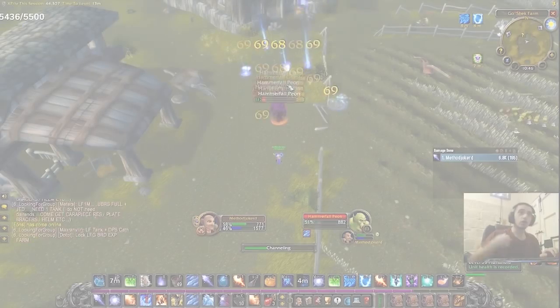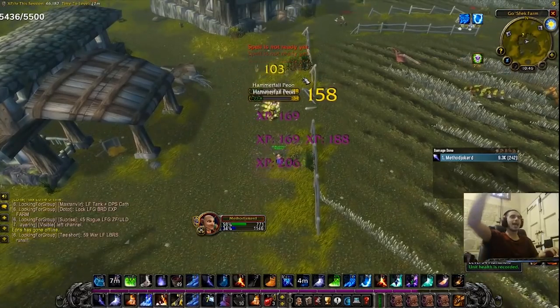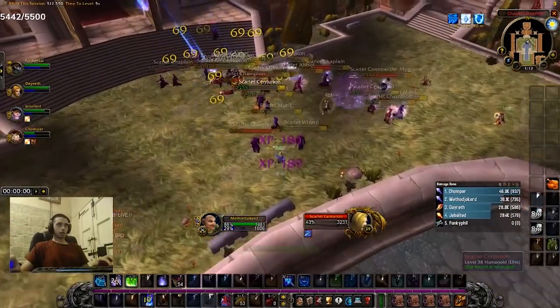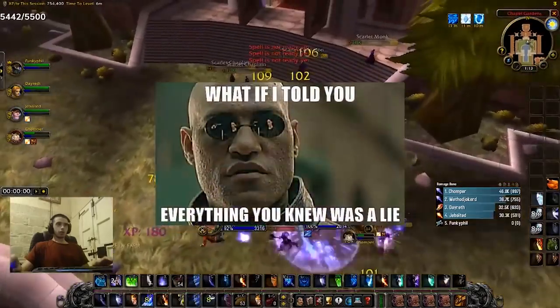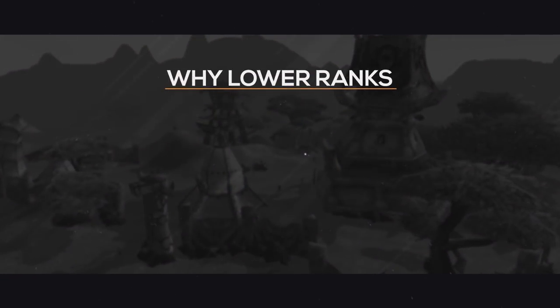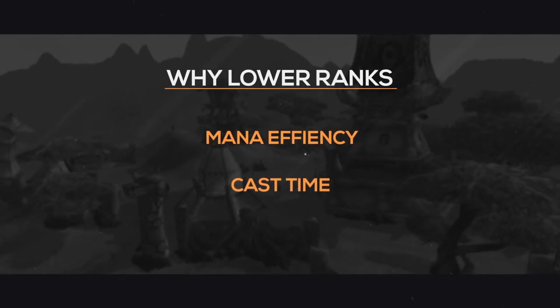Alright, moving on. You're a mage that's been leveling on Classic WoW, training up your skills every 2 levels, getting super excited every time you get a new rank of something. It's better, faster, stronger. But what if I told you everything you knew was a lie? See, there's plenty of spells you should be using a low rank of. There's two reasons to do this. One is for mana efficiency, and the other is for the short cast time.